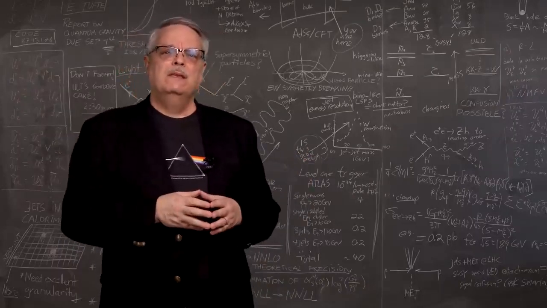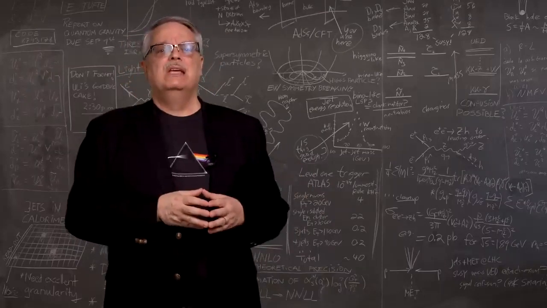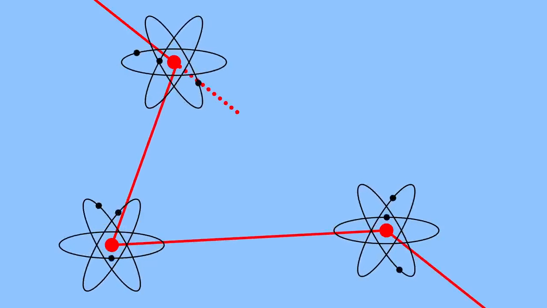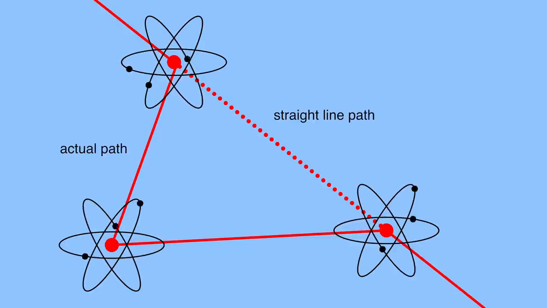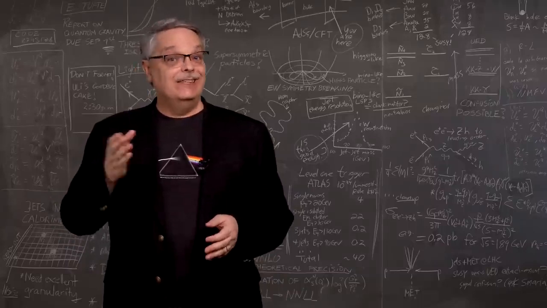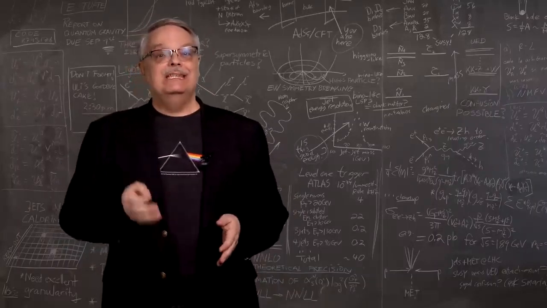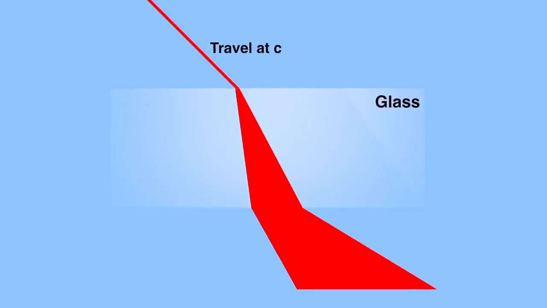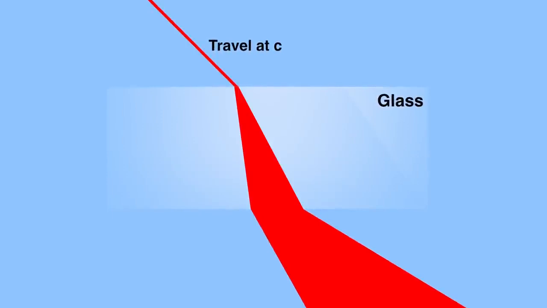So how do we know it's wrong? Well, scattering isn't a precise process. Light can scatter in lots of directions. For instance, it could have scattered like we see here. This is a much more serious scatter with a much longer path, and consequently, light would effectively be much slower if this happened. Furthermore, there is no way to guarantee that the light would end up back traveling in the original direction. In fact, if light did what is being claimed, it wouldn't follow the path we observe. Instead, light would come out of glass with a range of velocities and a range of angles. This idea just doesn't work because it doesn't make correct predictions, so no good.